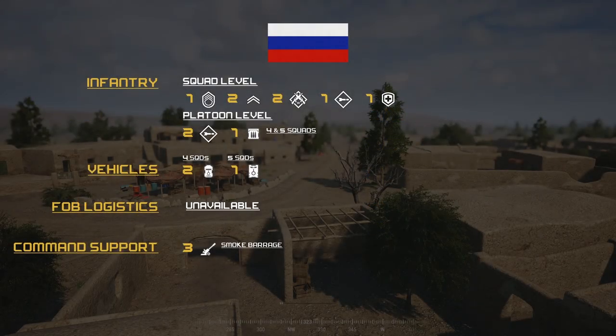Moving on over to the loadouts. Let's see if I got this all. Yeah, it looks like I got it right. For the Russian side, infantry squad levels will be 1 SL, 2 FTLs, 2 ARs, 1 LAT, 1 medic. Platoon armory consists, if we have 4 plus squads, additional 2 LATs, 1 ammo bearer. 5 plus squads requires 42 players or more. I don't think we meet that tonight. With an additional 2 LATs and 1 ammo bearer. Vehicles, none. If we had a 4-plus squad or 5-plus squad, we have an additional 2 Tigr open-top, and if it's a 5-plus squad, it requires an additional 1 MT-LB NSVT. Logistics, we have none.